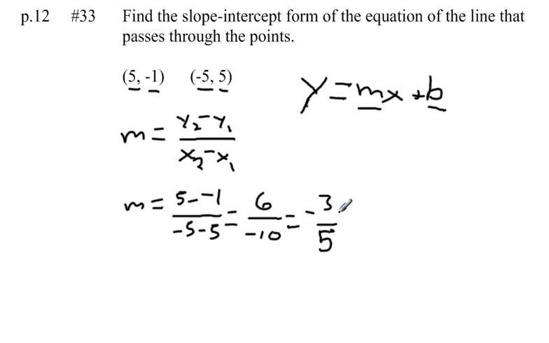So we've got the first thing that we need for our slope-intercept form. We know the slope is negative 3 fifths. To find the y-intercept, what we need to do, we're going to plug our slope in place of m. We're going to plug one of these points in place of x and y. Doing this will give us one variable to solve for b. That'll tell us the y-intercept.